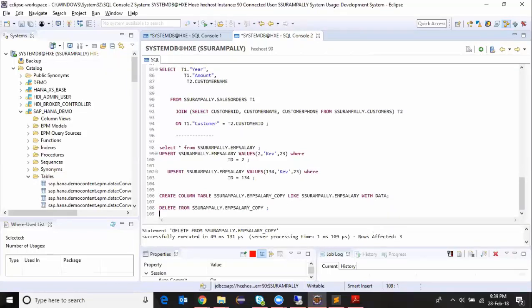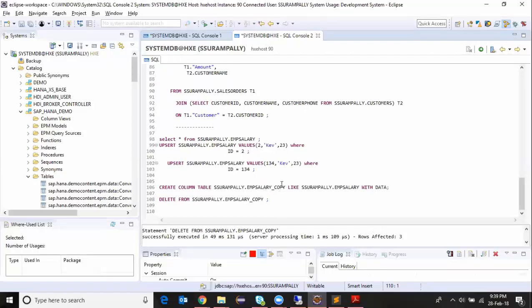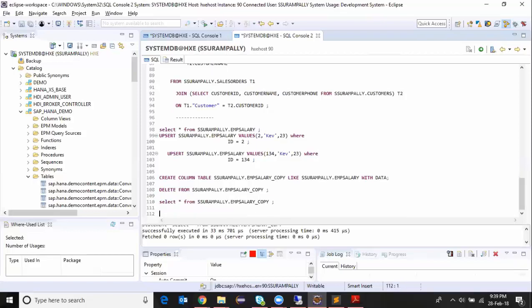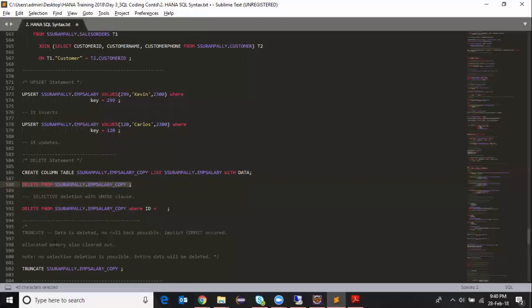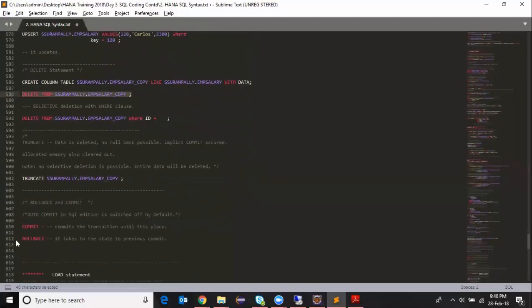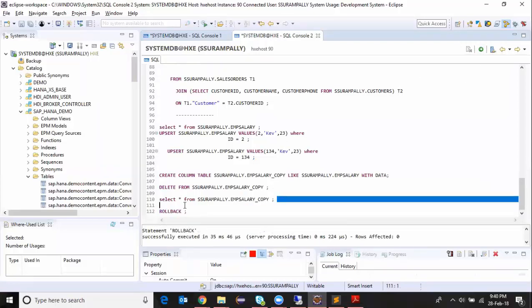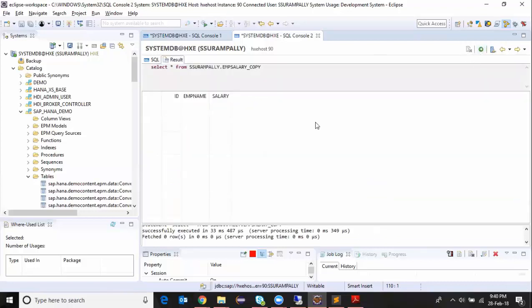If I go and do the select star from employee salary copy, now it is deleted. Right? I don't see it, but I can do a rollback to get it back. If I do the rollback, it's going to take the data back. Oops, what happened?